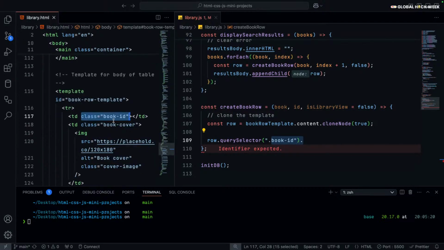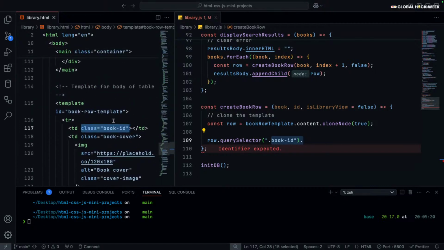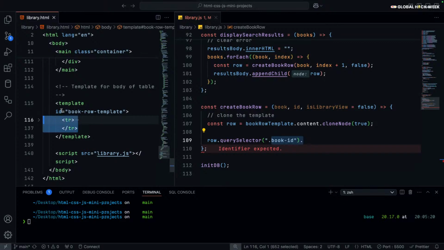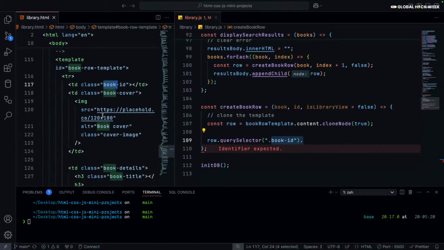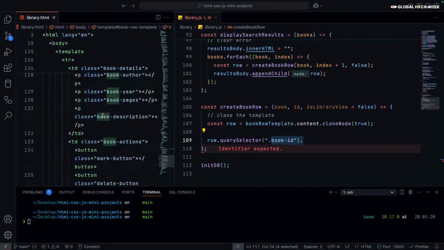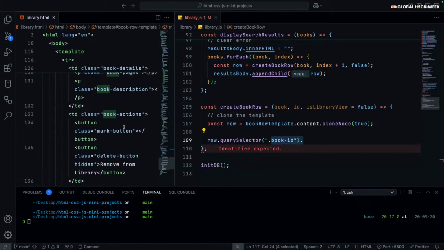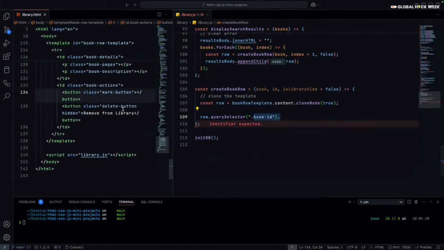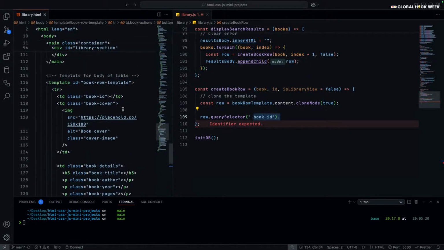Let me see. Do we actually have, oh, interesting. So we actually don't have any duplicate IDs in our single row. This is our single row. Forget about the template part. This is a single row, and actually in our row, everyone has a class, and you can have multiple classes or duplicate classes. That is fine. Having duplicate IDs is a bad idea. And thankfully, I remembered that when I was making it. So we actually don't have duplicate IDs. We only have duplicate classes, which is fine.